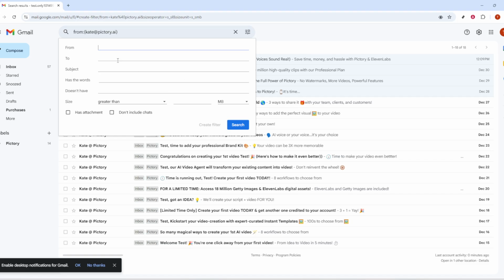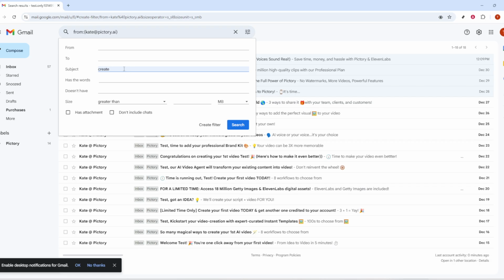Now click into the subject field and type the keywords you want to match, such as invoice or project update. Aim for words or short phrases that are specific enough to catch the right messages without being so broad that you capture unrelated mail. Avoid overly general terms like update on their own, and consider including a phrase you see consistently in those subjects. Gmail's matching is not case sensitive, so capitalization won't matter.